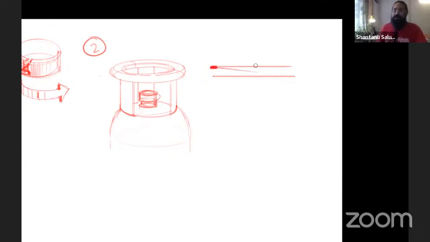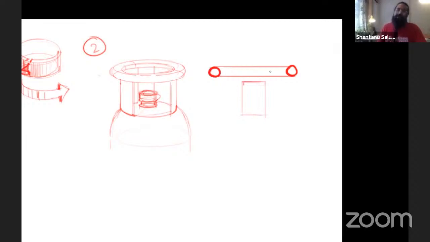I would just try to show the section of it. So now what is a section? Section is basically where you cut it. First of all, we get the subject we want to discuss correct. It can be simple.